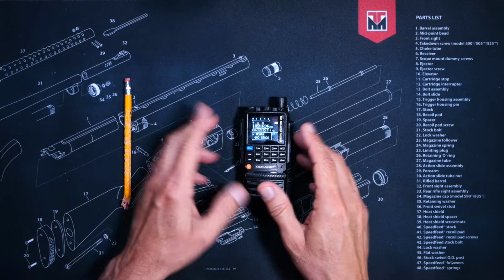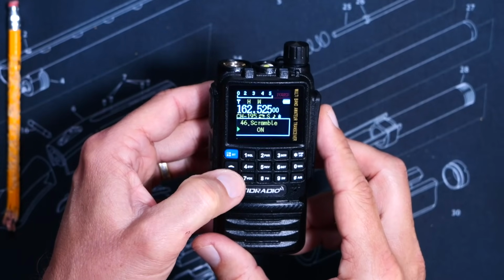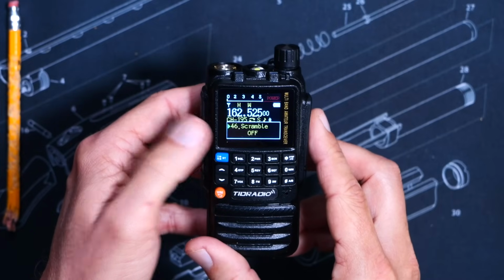In my first video about the TDH3, I said that I do not think the Scrambler feature on this radio is compatible with FCC rules.